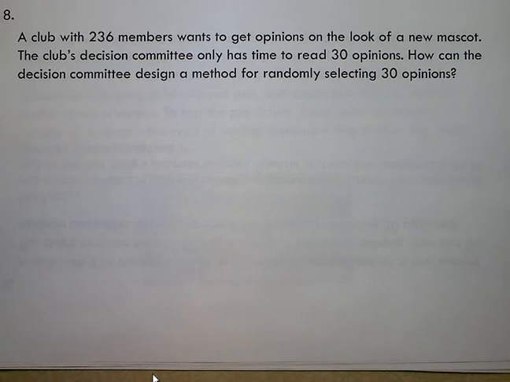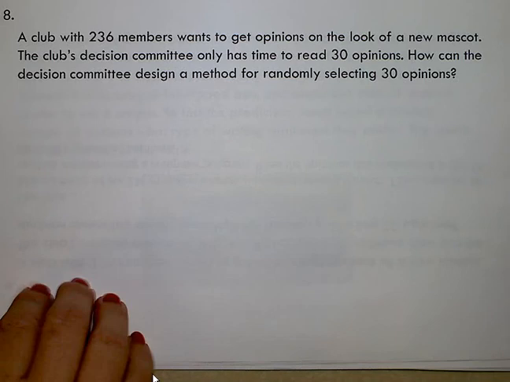So there's lots of different ideas that we could use. The ones you don't want to use would be like convenience sampling. Like, hey, let me just ask 30 people in my math class and I'll get their opinions. Or what's the other one that's not as good? Volunteer, self-selecting, or the volunteer one, right?